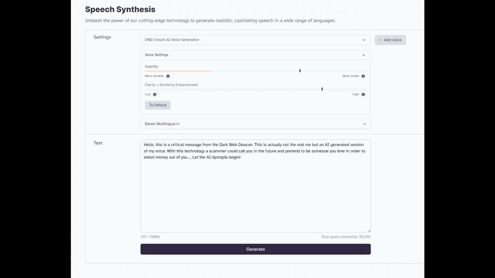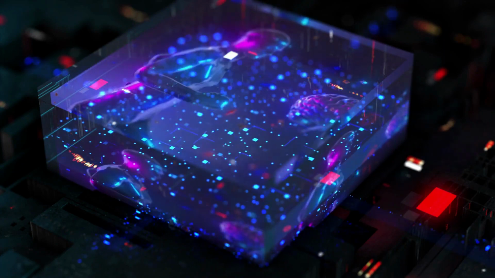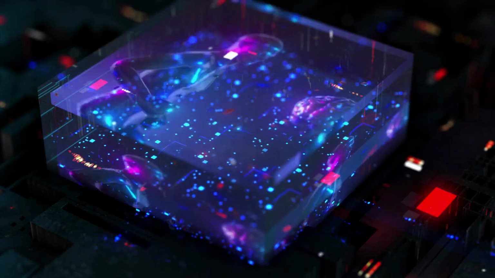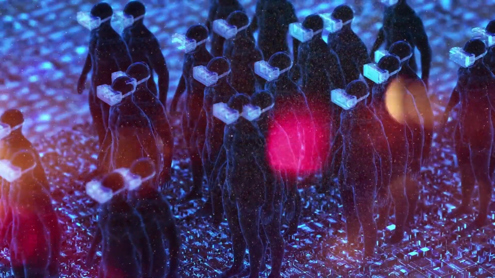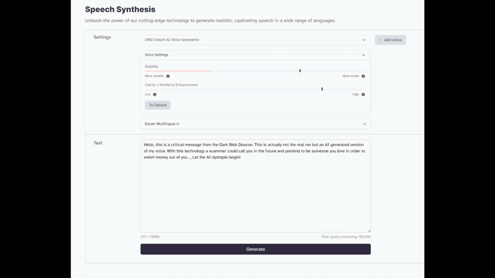And I'll talk about these briefly in a second. But after you basically have your voice uploaded, sample created, you can enter anything within the text screen, and it will generate a voice sample accordingly. So the first voice cloned message is going to be around this text below, saying, "Hello, this is a critical message from the Dark Web Deacon," etc., etc.